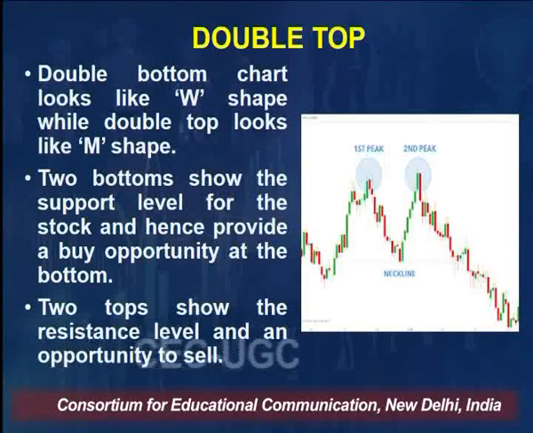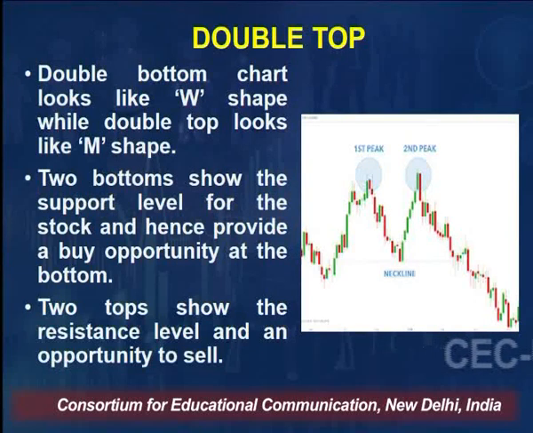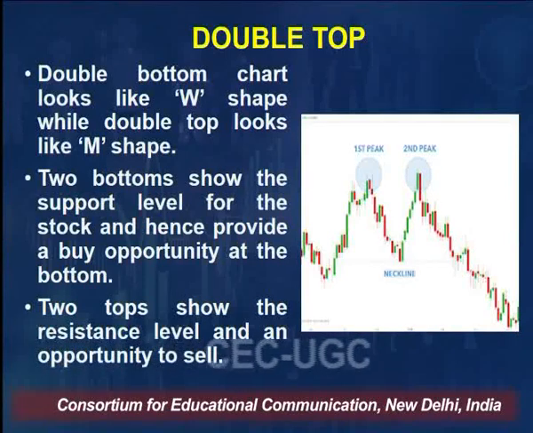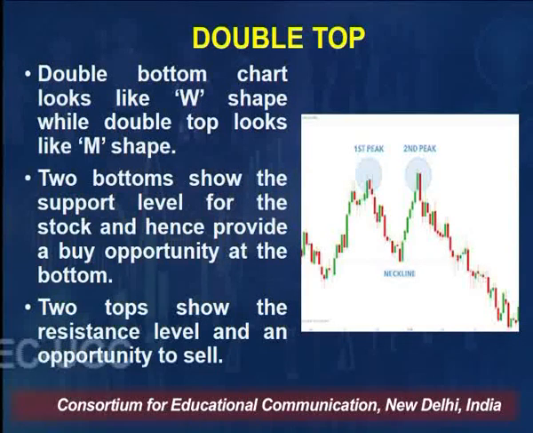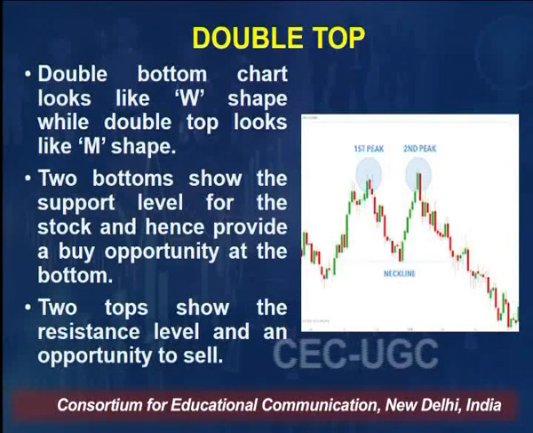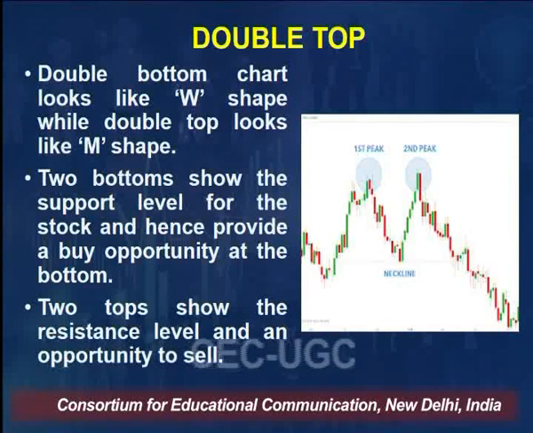So from the neckline, the share price goes up, right? It reaches a particular level and then again starts falling. So double top is two tops that you are making. So that is basically called a double top. When the price reaches the second top, it means at that point there is a resistance in the share. What do you mean by resistance? Resistance means that there is a likelihood that the price will come down, right? So it is an indicator that now it is time to sell the share.